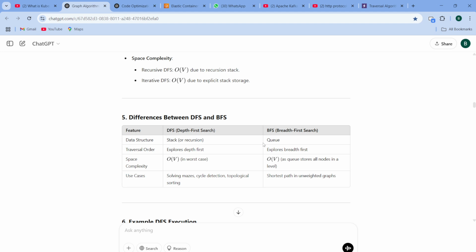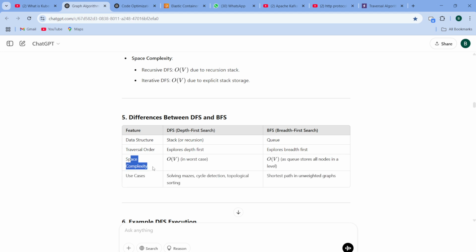Got it? And in BFS traversal we are using a queue. Second, the traversal order. In DFS, explore the whole depth first, after that we go for the next. And in BFS traversal, explore breadth, explore the same level first.